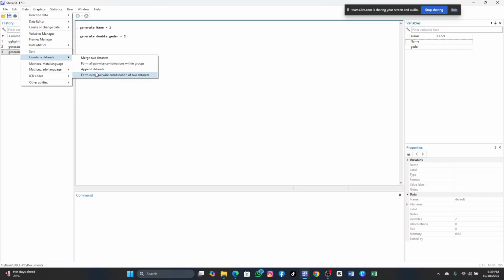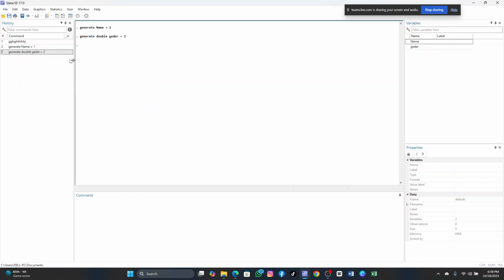But if we want to talk about append, we are 5 already. If we now want to bring maybe like another set of people, maybe like another 5, what we are going to do is we append, we put it below us, right? Or we will put our own data below the other data that we have that is existing before. Are we good? So this one are just introduction. We have not yet started lecturing.